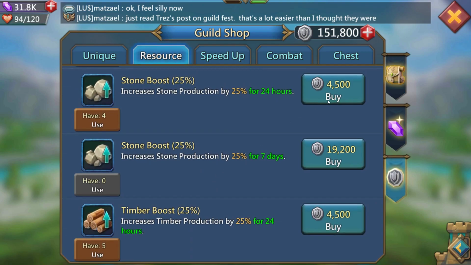It's 4,500 coins for a 12-hour, or 24-hour, or 1920 for a 7-day. My suggestion, if you are a hyper of this set resource, get the 25% boost for 7 days. You will get way more coins over those 7 days.